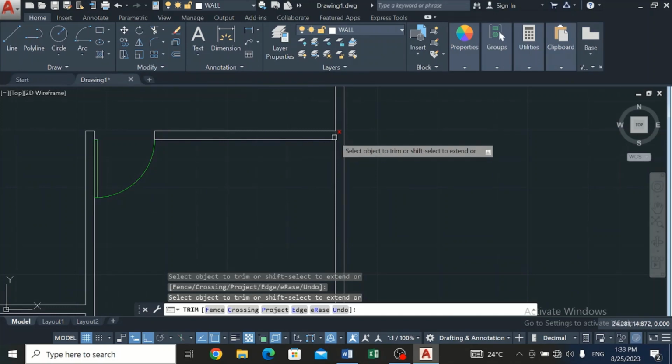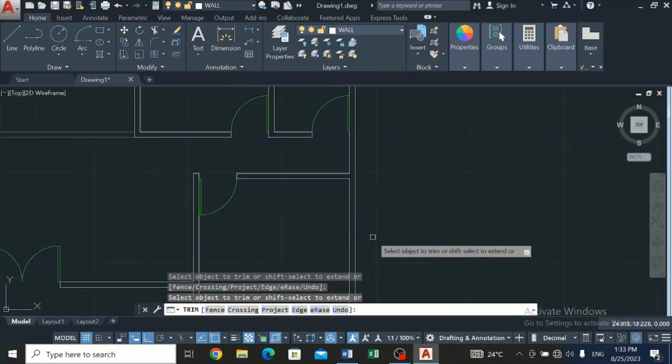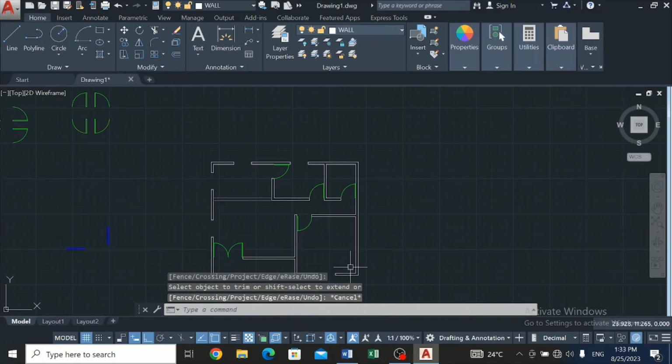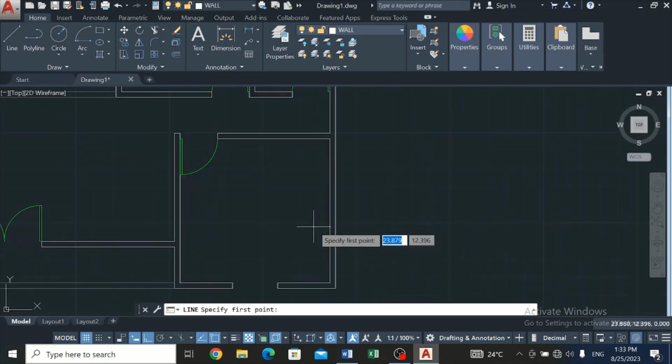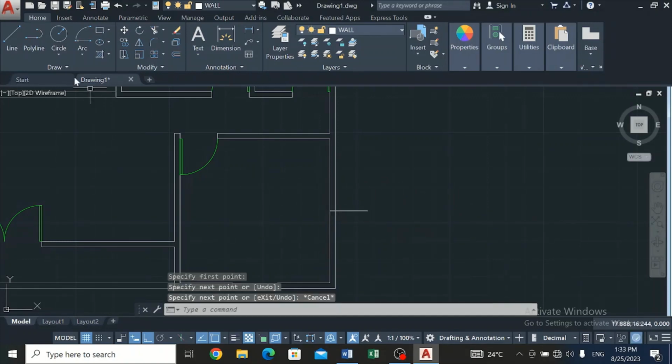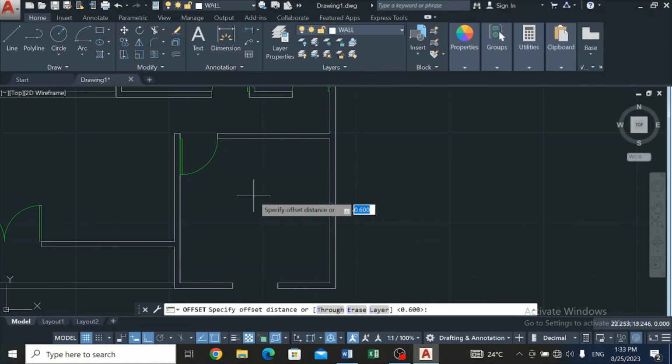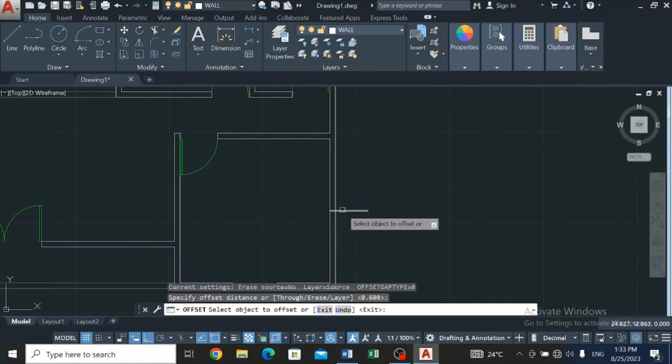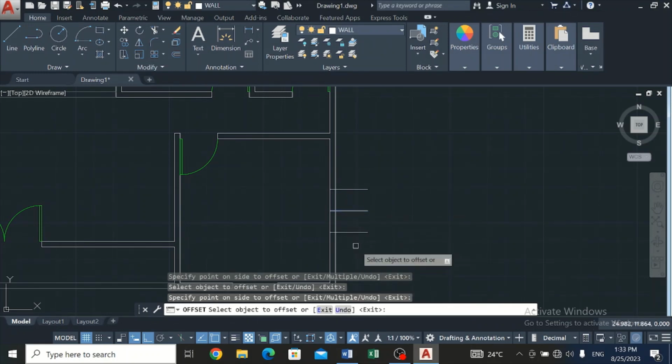We need to trim this area. Now for this particular area, we also need to pick out our lines and then move across. When you get the triangle, it shows you that's the midpoint. You drag, click on escape, you use the offset, click on enter, move, and then you move over this way.